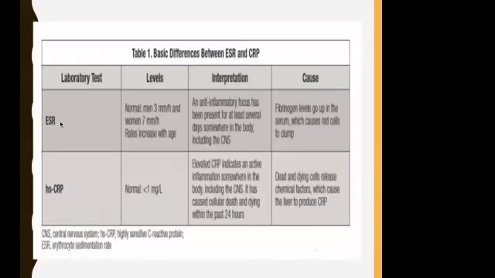So this is telling you that the ESR normally should be 3 in men, 7 in women. CRP should be less than 1. The ESR is just how long it takes your RBCs to sediment. The CRP is just something your liver produces in acute inflammation, and this is a reaction to dead or dying cells in acute inflammation. Okay. So CRP gives you an idea that there's an active inflammation and that something happened within the last day. ESR could have happened within the last several days, so it doesn't really give you that much of an idea. Okay.